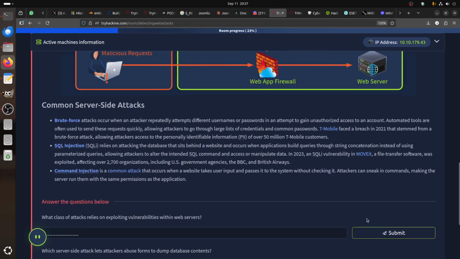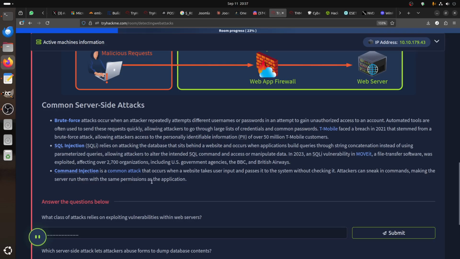So we have server logs. The common attacks are brute forcing, SQL injection, and command injection. They give us examples: brute force that happened to T-Mobile in 2021, and for SQL injection, the MOVEit example with links here that you can read about. It's a free room, as I said.